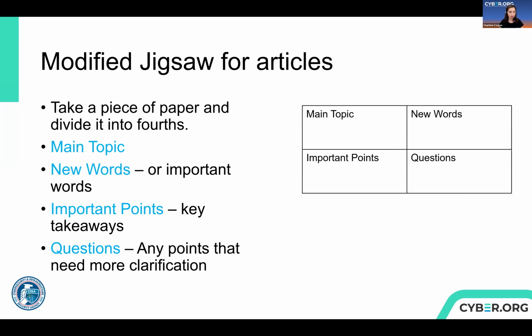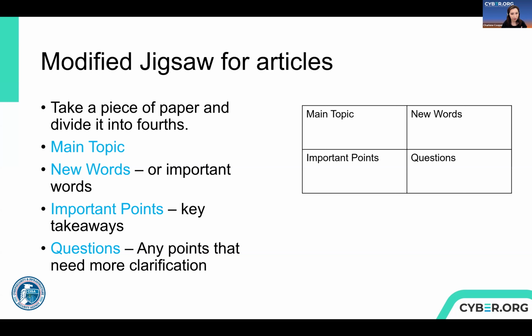So this takes us to this activity that we're going to move into next, and it's a modified jigsaw for articles. I know when I was in the classroom and I would want to give my students articles to read, sometimes that was just really overwhelming. And I would say, well, find the important points. And that was really overwhelming for some of them because they weren't able to take apart important things that were available to them in the article.